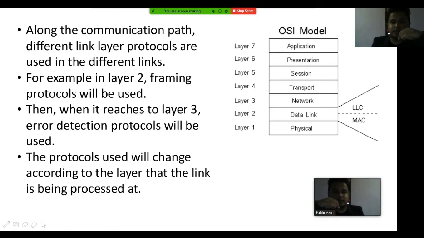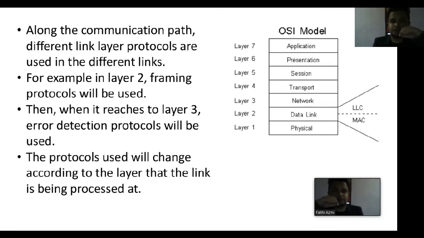A packet comes through the physical path to layer 2, the data link layer, and it uses framing protocols to put an IP address or MAC address to give an identity to the packet.